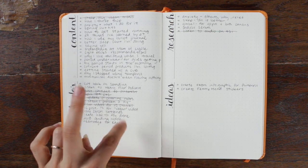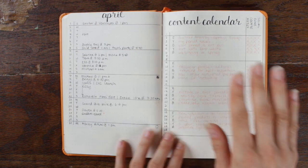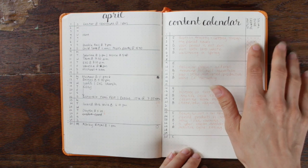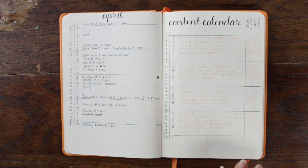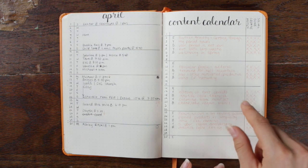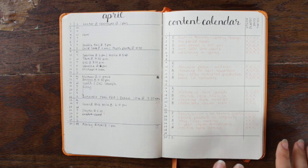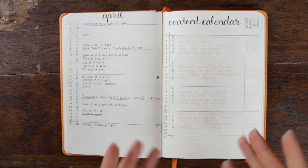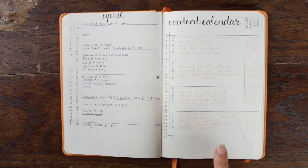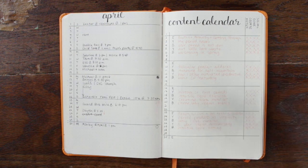Once I've decided what I'm going to post, when and where, I'll fill out my content calendar. I also put a digital copy in Evernote, because that's where I write my blog posts, notes, emails, and all that. I try to work a week ahead of schedule — sometimes I'm working on content for that same week, but I try to have notes for the coming week done beforehand. If I have a trip coming up or know I might not be at my computer, I'll schedule things ahead of time, which is so helpful — I do that for big trips like when we've gone to Bali or Sri Lanka.